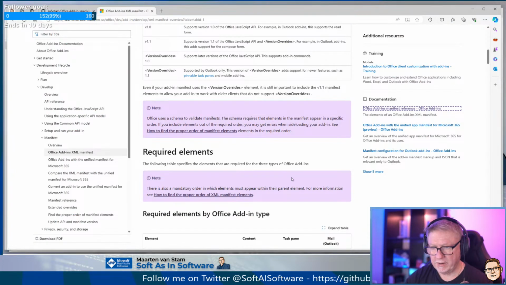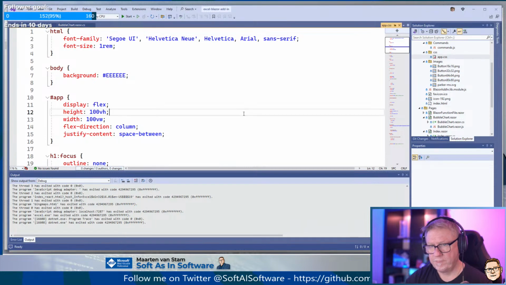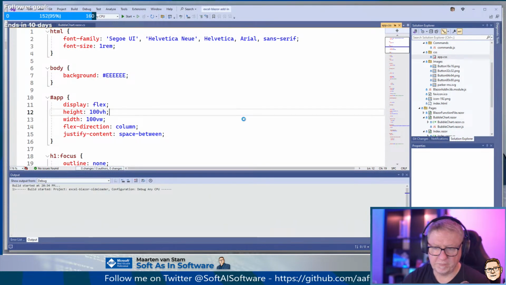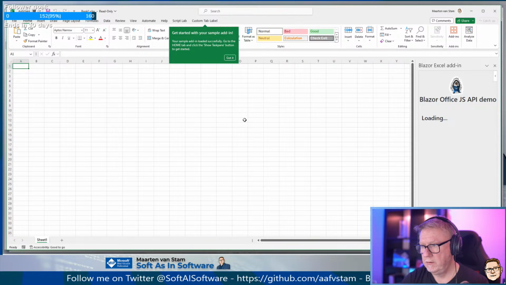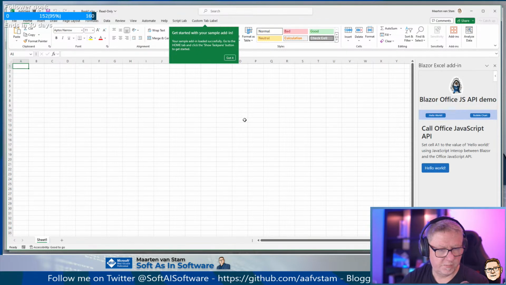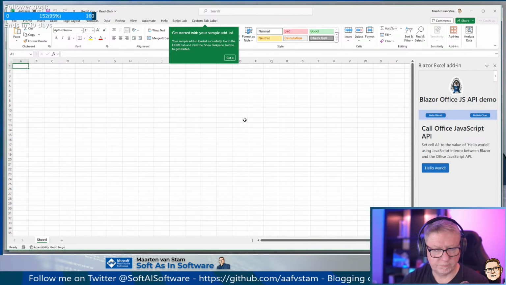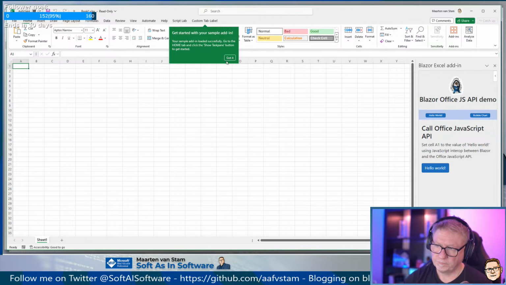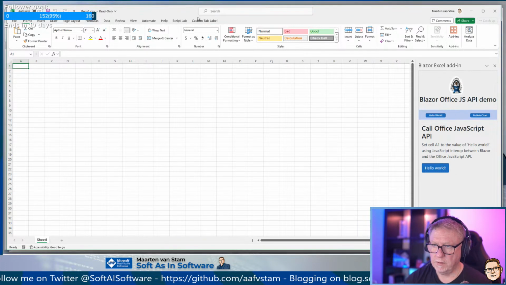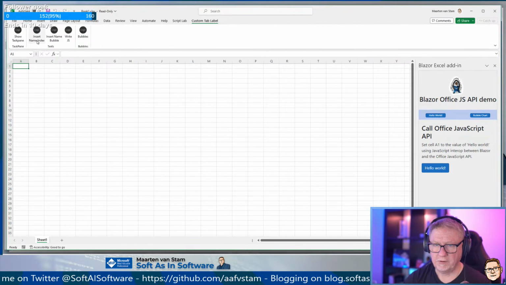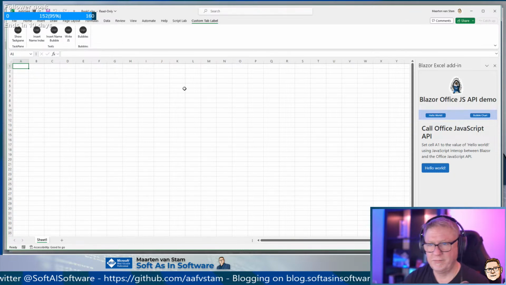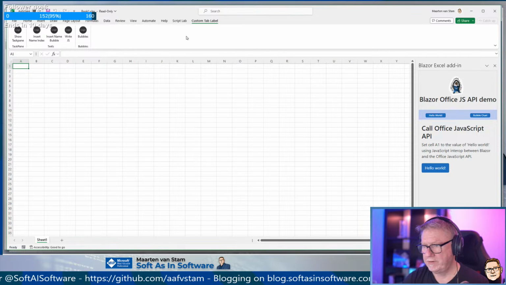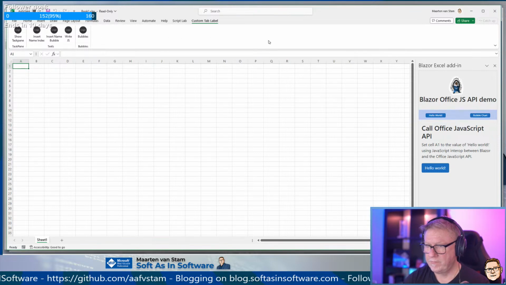Let's first try run again. F5. See? Now they are in, so it's a glitch in Excel, I guess. I'm not sure why, but yeah. Kind of stupid.